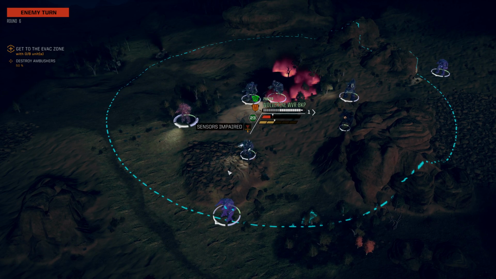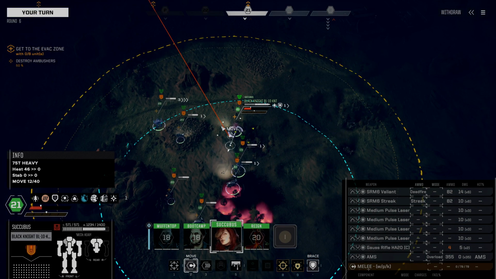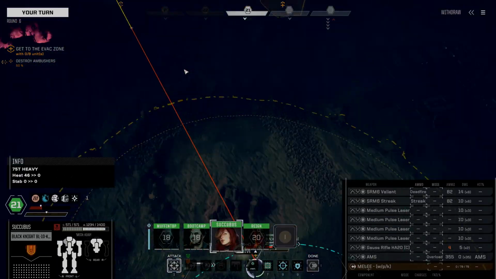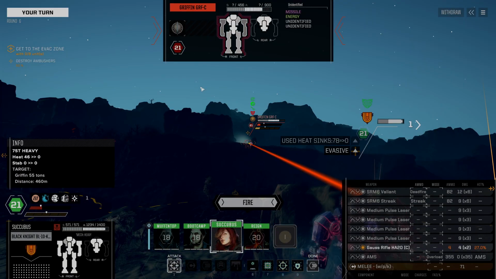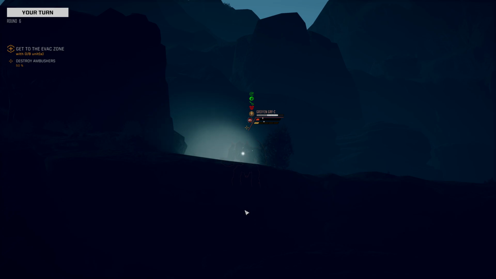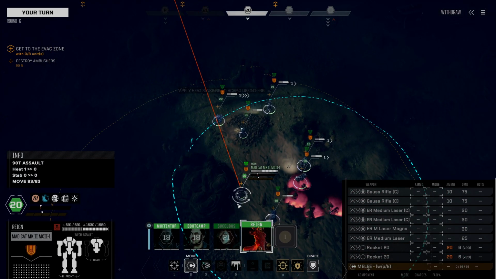Going for the Wolverine with that ERPPC. Okay. Awaiting orders. Seems fine. The Black Knight is going to step forward here. I think we're going to have some range issues. Yeah, we can only fire the HA-20. I'm okay with that. Get some armor shred and instability. That's a little more spread than I was hoping for, if I'm honest.